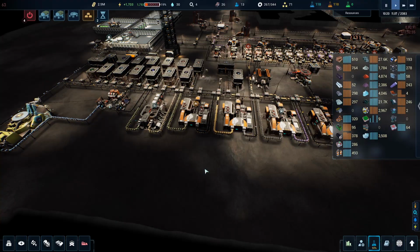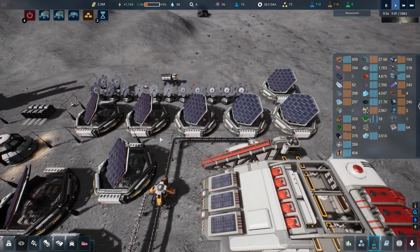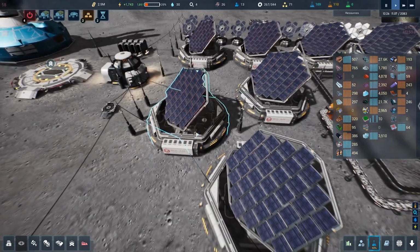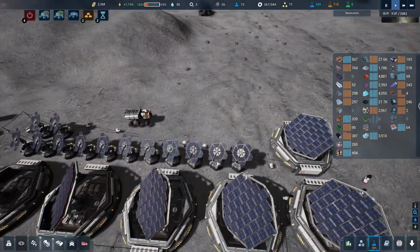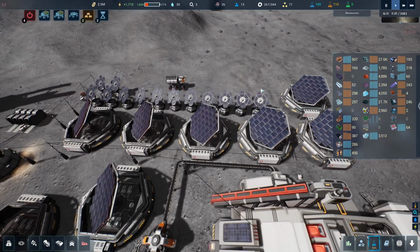I have partially solved the situation with the solar panels. Look at the mess I made here. I placed one in the middle. I was like, oh, the middle one is going to be great. It's actually the worst location I could ever make because I couldn't squeeze in two others, and then I started a new line here, and I'm gonna disassemble these three during the night. It doesn't cost anything, it just costs time.